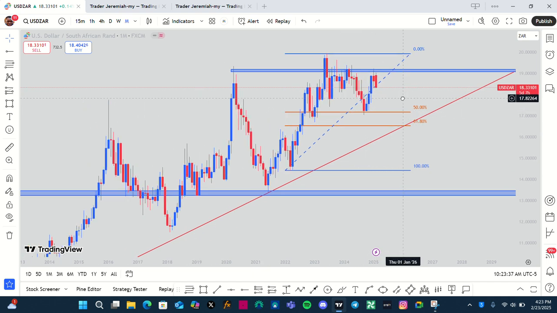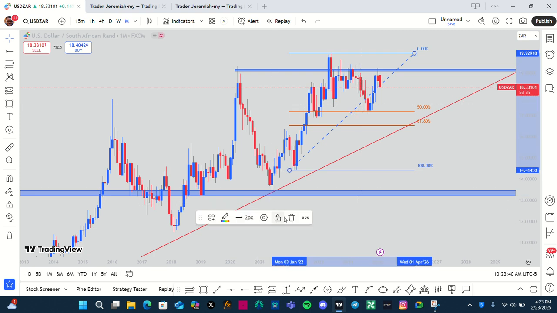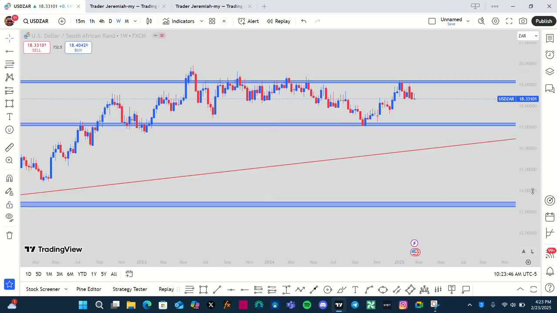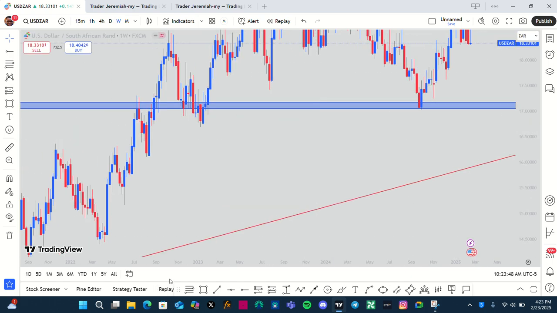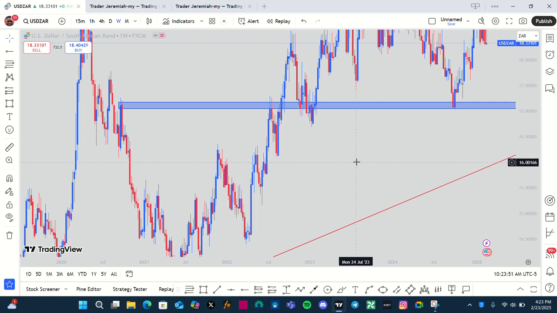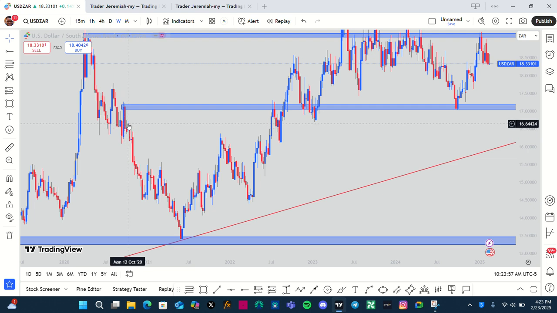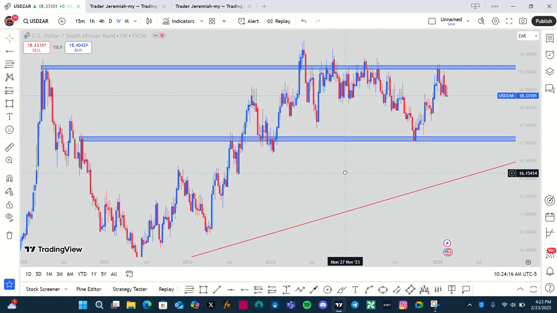When price got here, I then go down to the weekly time frame. On the weekly time frame is where I draw my key levels, and as you can see, my key levels are already here on the weekly time frame. So I plotted this key level based on how price reacted. As you can see, when price got here, it was a surprise. Price moved away from it. Price got rejected away from it significantly, and also here too. When price touches it, price starts heading lower. So that's the reason why I draw the levels around this region.